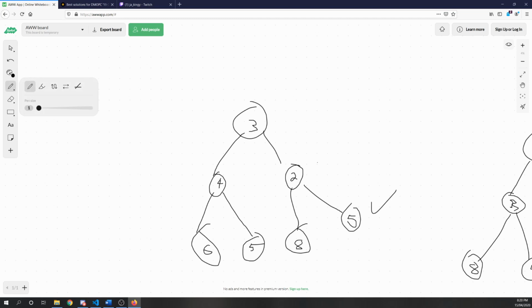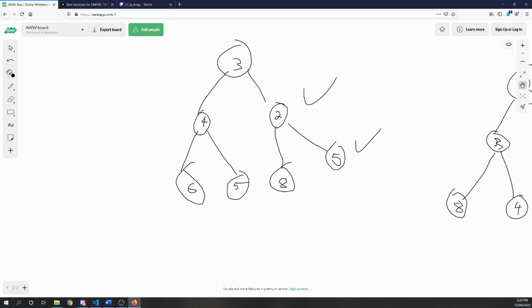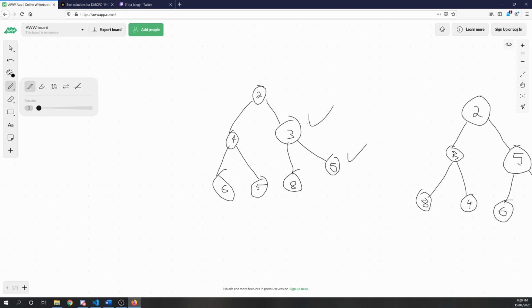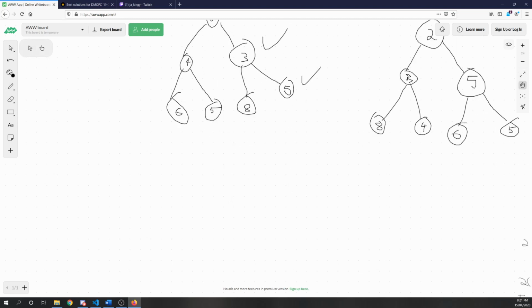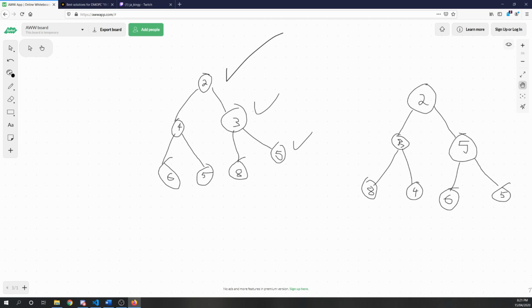Now, I have to heapify the final layer. And to do that, I'll take the minimum element of these two and move it up. Because 2 is smaller than 3, therefore if I want to keep the heap property, 2 should go in place of 3. And now 3 is smaller than 8 and 5, so it doesn't need to move any further. So we have just heapified this random sequence of elements.